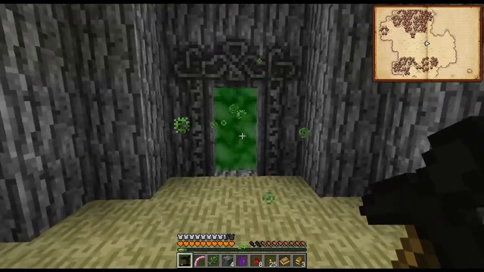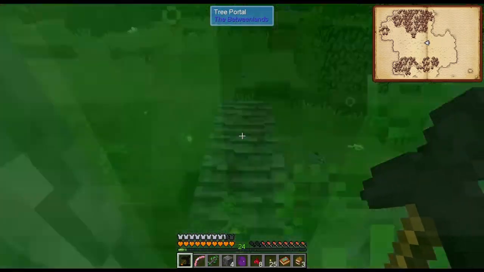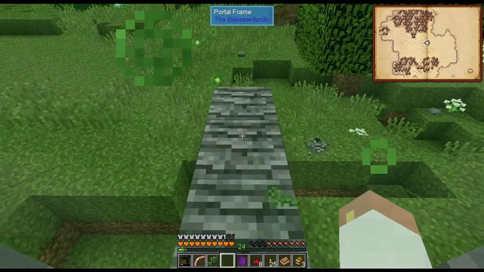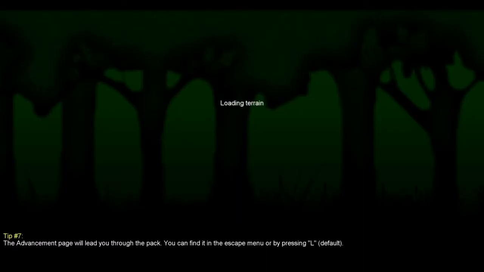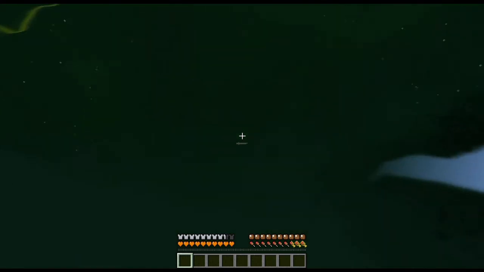Let's do it. Do I have to stand in the portal? So I didn't actually have to punch holes. Let me fix that then. If I didn't have to punch holes, I can just run through the doors. Do I need to, like, shift or something? It feels like weird stuff's happening. Hopefully I'm going to the right place here. You never know. Wilderness. It's very dark.